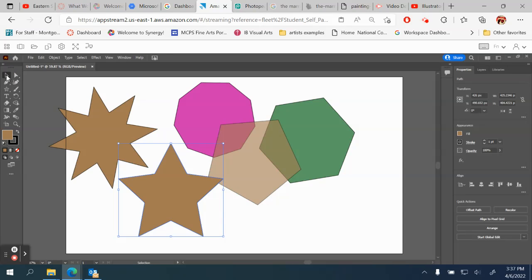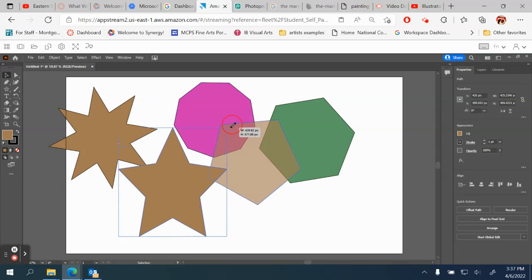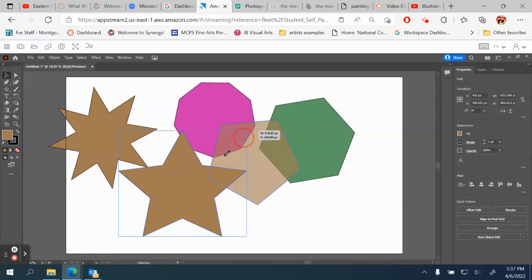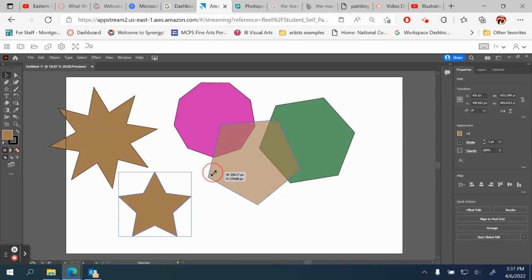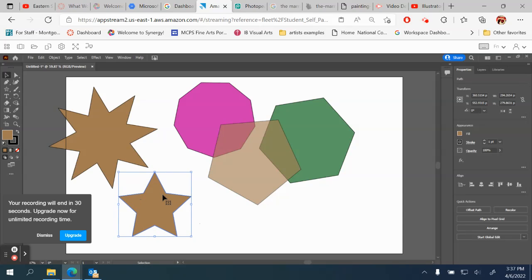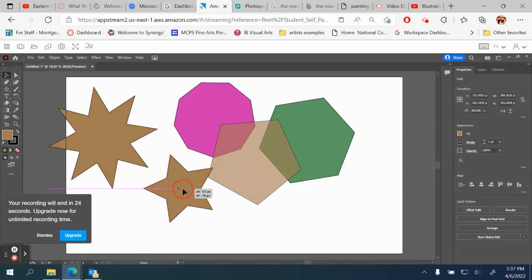And then I can click on that. I'm using again the black arrow and I can grab it and make it bigger, smaller. As I'm resizing it, if I hold down the shift key, it resizes the width and the height at the same time. I can change the color. I can change the transparency. I can rotate it. So we can start stacking things up and making things complicated and pretty.